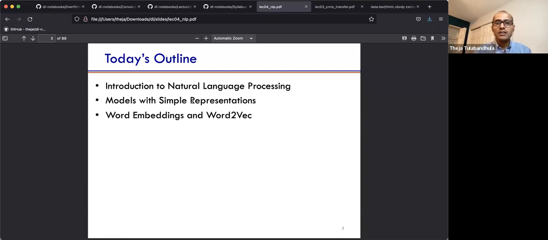So we'll look at those simple models first, and then talk about how they have these gaps, and so let's fill that gap via this notion of word embeddings. Again, embeddings are just, at the end of the day, for each word, give me a vector for that word, and I can work with that vector, and the vector hopefully captures similarities.